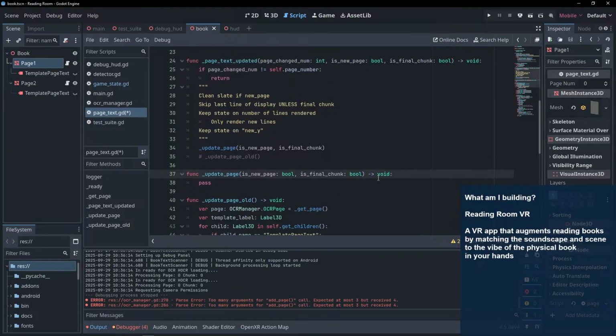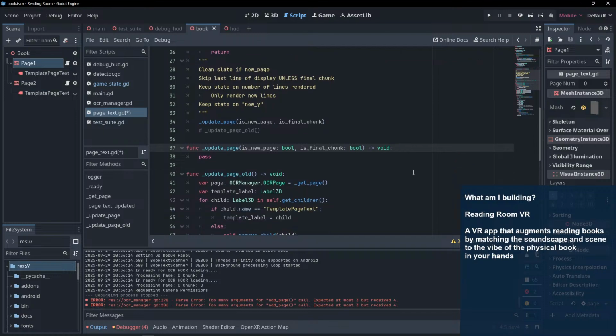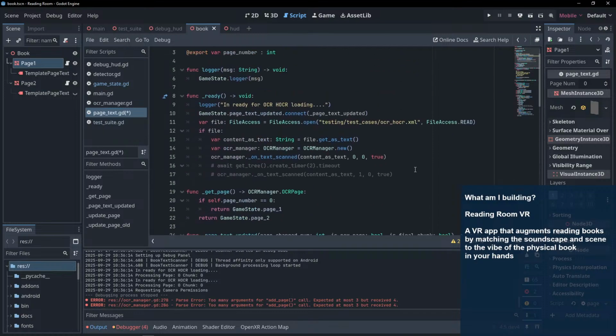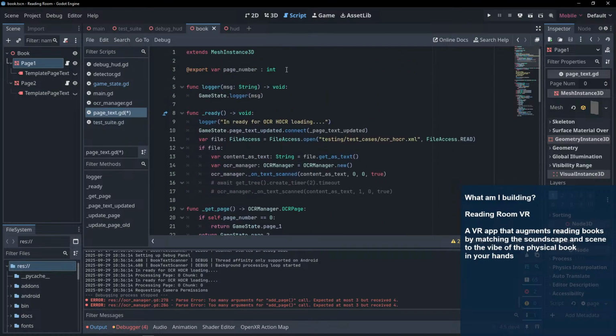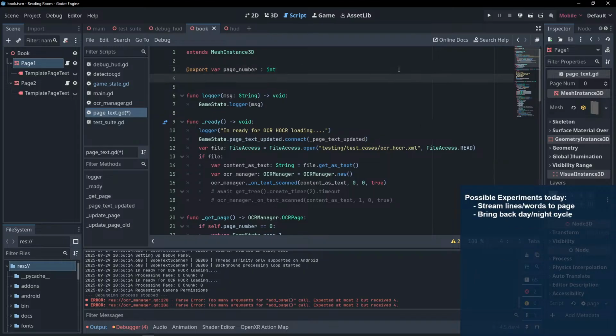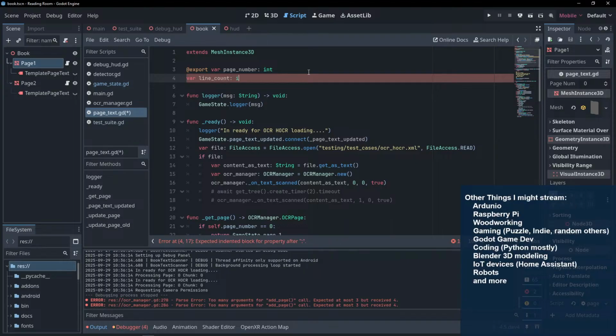So how is this going to work? We are going to have to keep track of, up here, we'll do var on this script, line count, and that's going to default to 0.